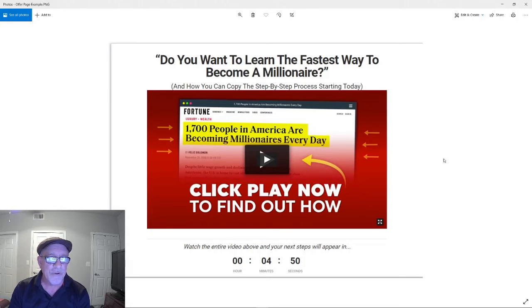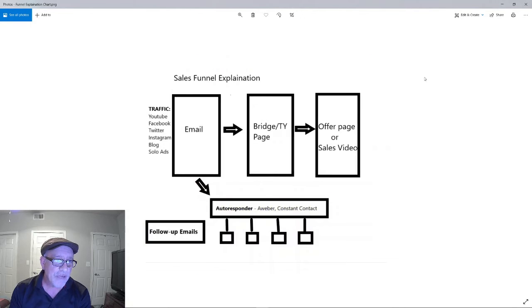It's just whatever you feel that your avatar in your niche, those people are going to be inspired by. They're going to be encouraged to buy. They're going to be excited about it. This is the page that you really want to pay attention to, so that you can really get people hyped up about wanting to buy whatever it is you're trying to promote here. So in short, that's just a very short explanation of how the sales funnel itself works.